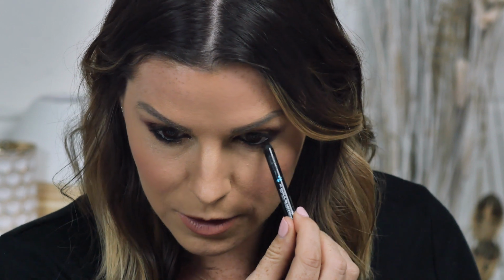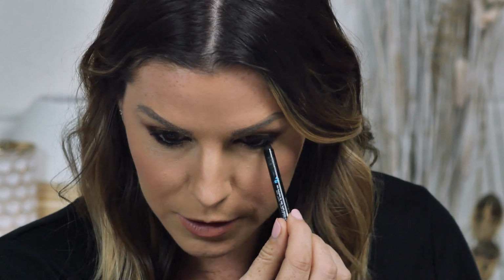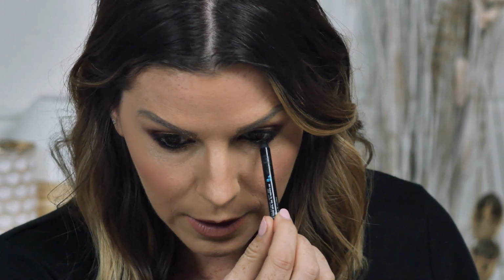All right, so again, just at the base, the roots of the lashes, I'm just kind of gently dragging that pencil just to create that smoky effect. I'm gonna do a little bit on the top, on the outer corner. Again, creating a little bit of smokiness.